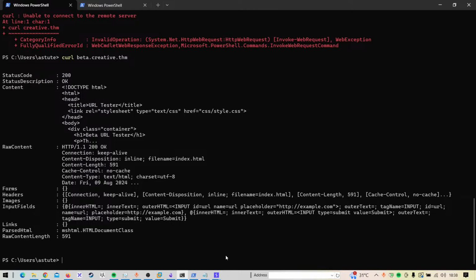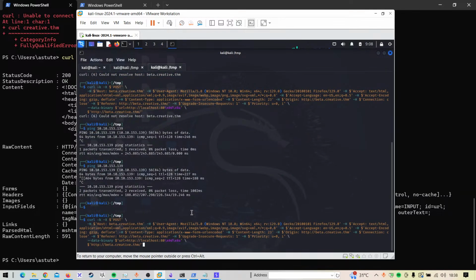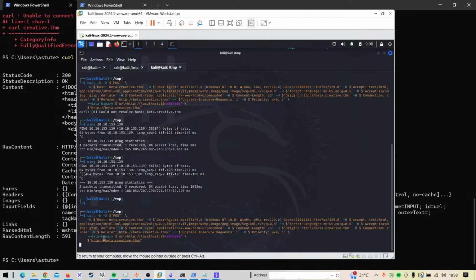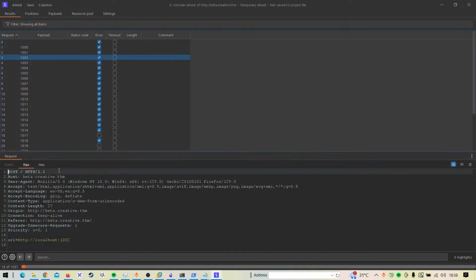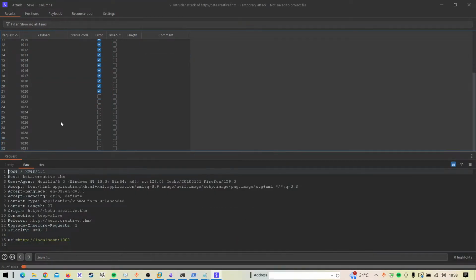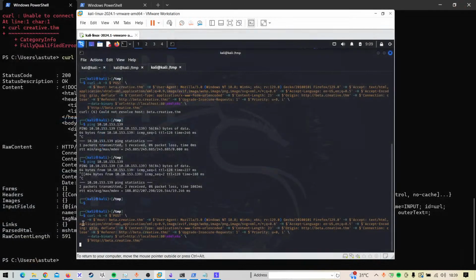Now it's working. Beta is now working. Cool. So it's not ping exactly. So this one I want to see, and here I want to see there is an error. If there is an error, there is no point in continuing.